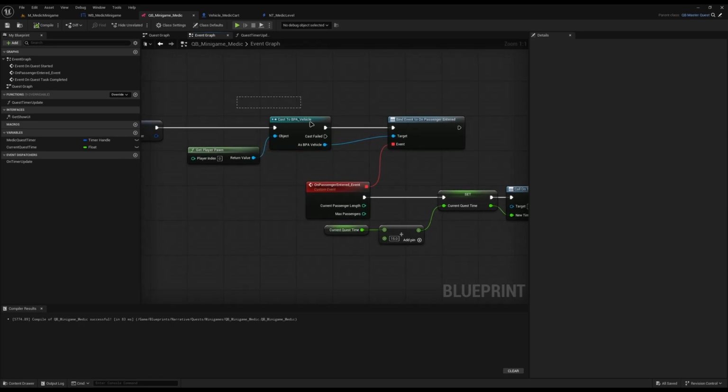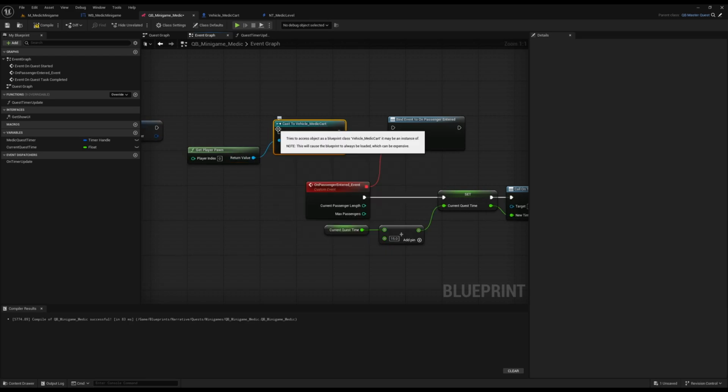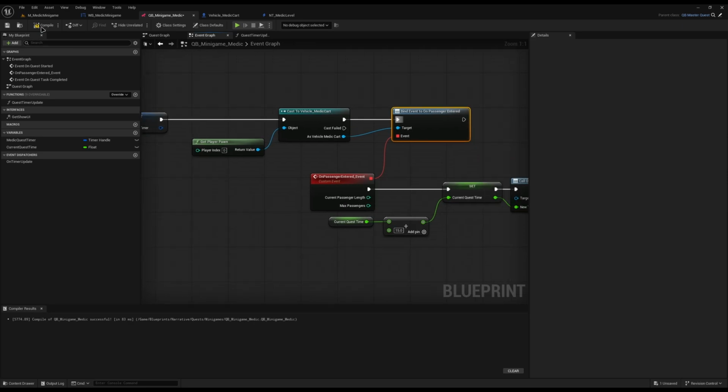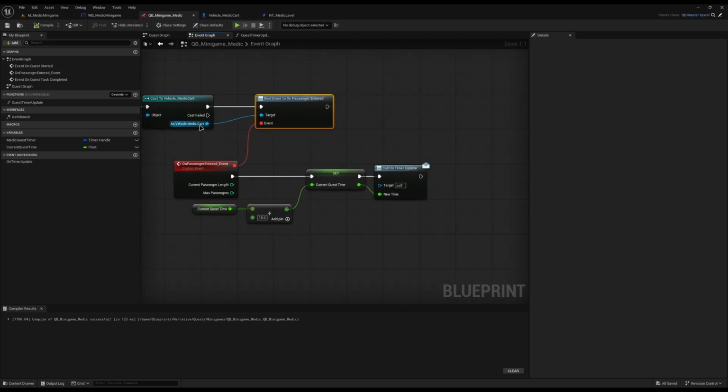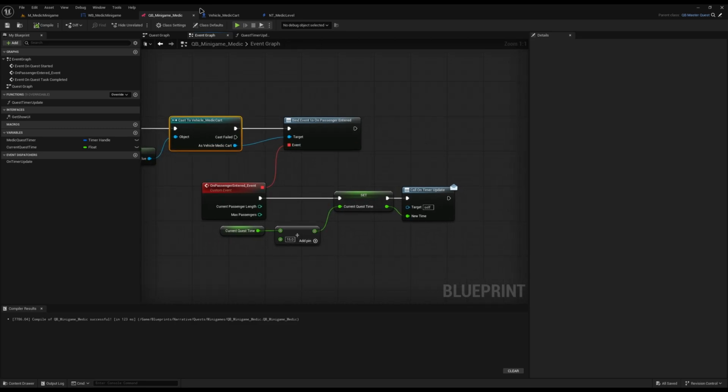So what I'm going to do is just remove this cast here to the vehicle and instead cast directly to a medic. If in the future we do find ourselves having multiple medical vehicles, we'll create a base medical vehicle which contains all the logic. But now what we can do is drag off of this and also bind onto when it's possessed. But we don't have any event for that at the moment, so let's go and set it all up.